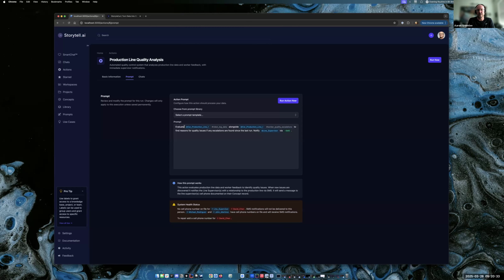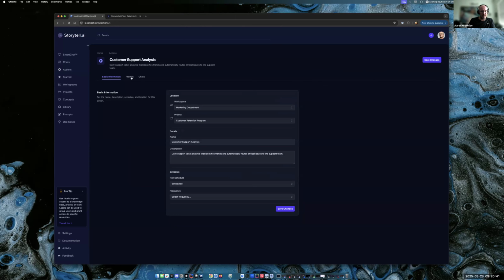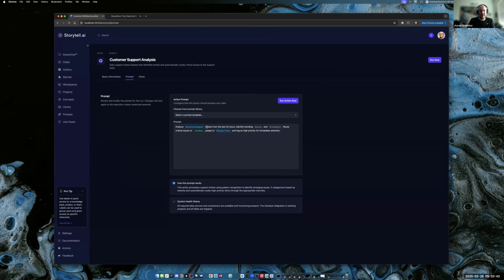Or as our integrations become more robust, it could be something similar to this other action, which might analyze customer support tickets over the last 24 hours and try to identify trending issues and complaints, and then route those critical issues to Zendesk and assign them to the support team.